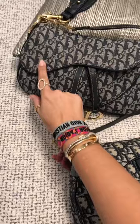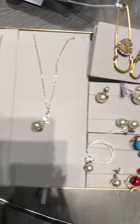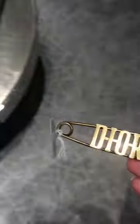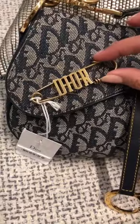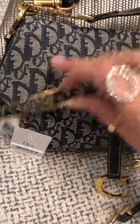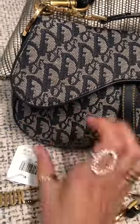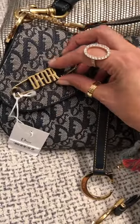Now, before I go, I want you to tell me your opinion. What do you think if I put a pin on it? Now, these are the new pins. In fact, these are the new accessories I can show you here. And this one I thought was really interesting, and I quite like the idea of putting it here, which would mean piercing this section and maybe just deciding, right, that's it, I want to keep that on there. But it might leave a hole. It probably would close later on because it is fabric, or here is softer, so it might go in there. But what do you think? With a pin or without a pin?